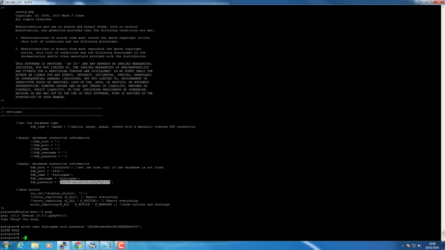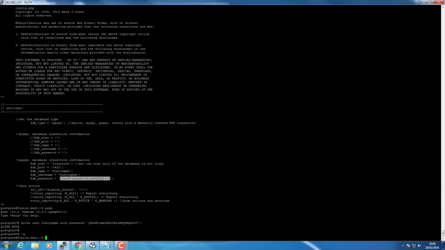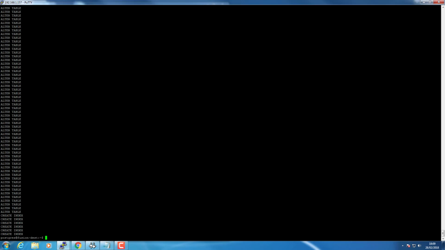And we've got a nice empty FusionPBX database. And so now we do a psql FusionPBX with the little less than sign to pipe in from /tmp/FusionPBX.sql. That'll pull in the database there, create the tables, etc. So we can now exit out of that. That should be us done and dusted.